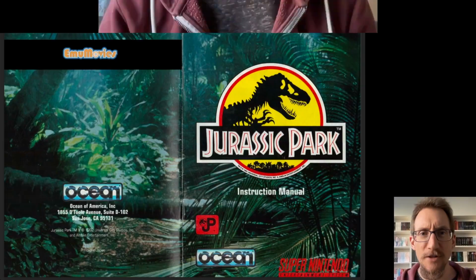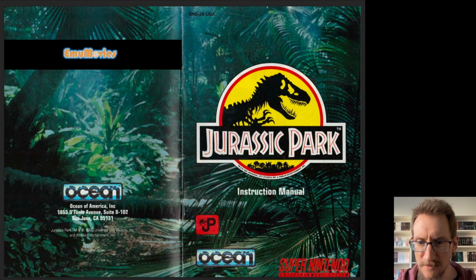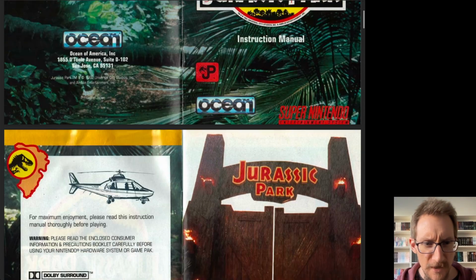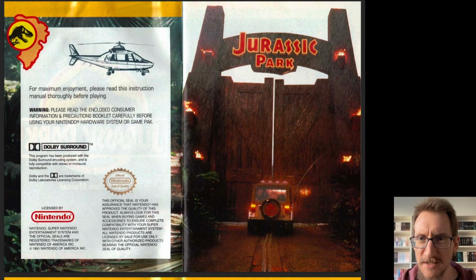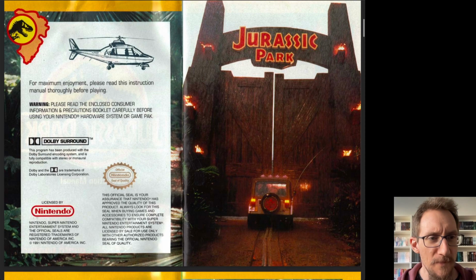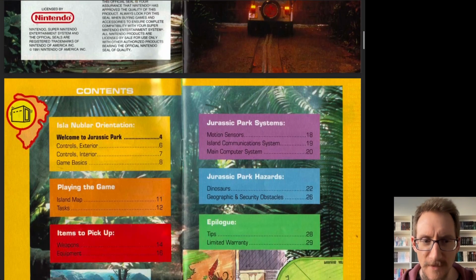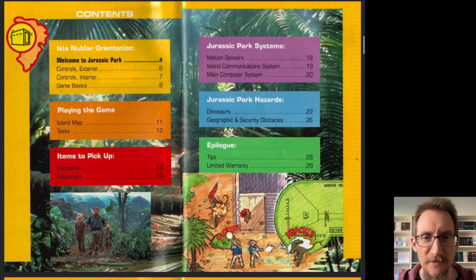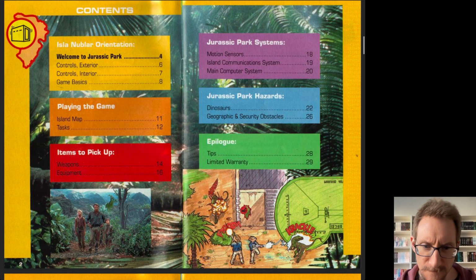Alright, well, I'm kinda curious now to see what all this is about, but first, let's jump over to the manual, which I've loaded up here, just going through this in a timely fashion. Ooh, this has got captures from the movie. For maximum enjoyment, please read this instruction manual thoroughly before playing. Well, that's cool. Okay, well, this is very colorful. I like this a lot. And all these speech bubble things down there. Fadoom and crackle and scree.